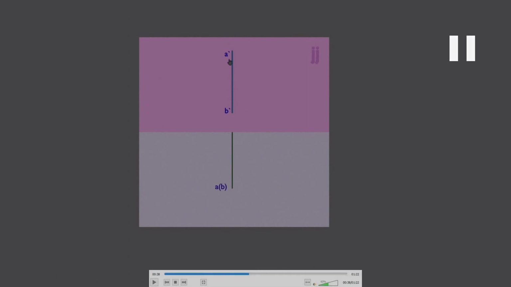Now see that here we have a line which is perpendicular to the xy line. This is called the xy line, right? This is perpendicular to the xy line, and the top point is a prime and the bottom point is b prime, because the line AB is perpendicular to HP and the top portion was A and bottom portion was B.